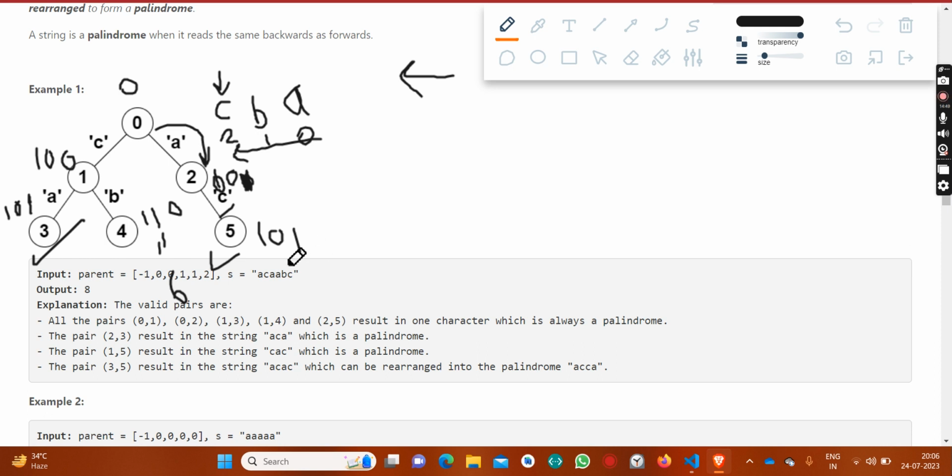Okay, so now if I am querying for the nodes 3 and 5, I can say that the path can be considered as a combination of 0 to 3 and 0 to 5. Okay, so for 3 it is 101, and for 5 it is 101.